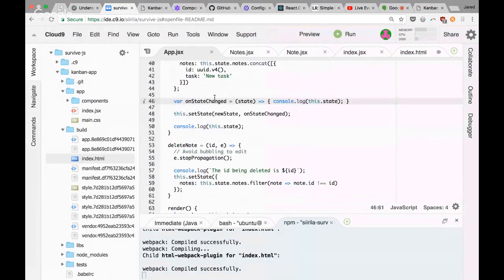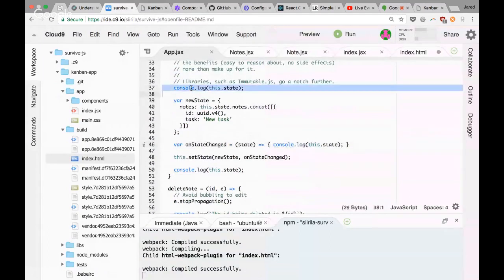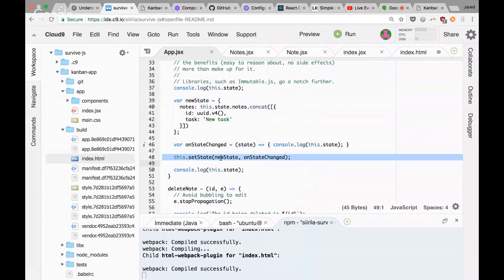And what that is in our code is this first console log, where our state is still 2 items. And then it calls this .setState, but not until the state has changed does it call this function with the information. It doesn't actually call this function until the state has changed. So we defined our function here, but it's not being called yet. Walking through the code, we define our function, we call this .setState, but the state hasn't changed yet.